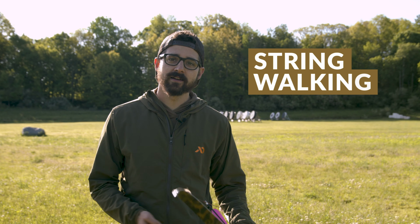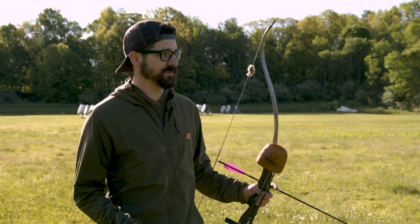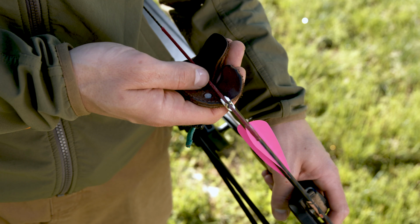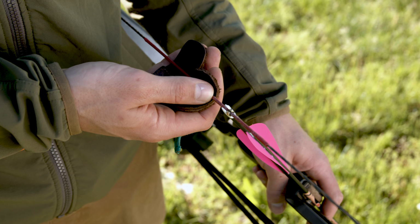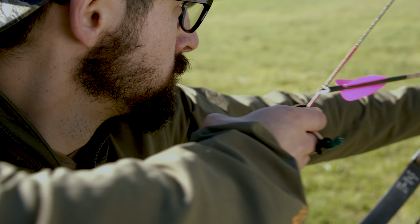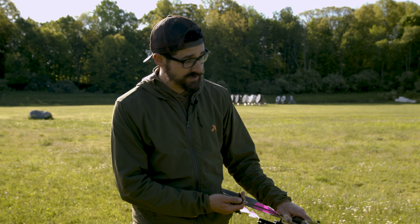Finally, string walking. String walking is an aiming type that I think is very similar to a single pin sight on a compound bow. You use the end of your arrow, similar to gap shooting, as your point of aim, and you basically slide your shooting tab up or down based on how close or how far you are. So for a 20-yard shot, say, I usually mark right on my tab. I find that mark with my thumb, point it down, slide my finger down to that spot, and shoot.